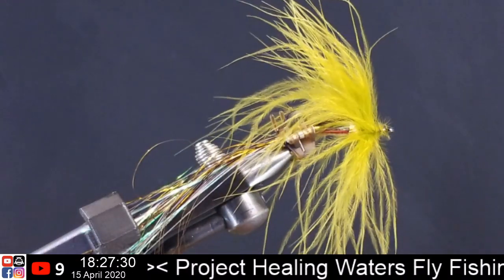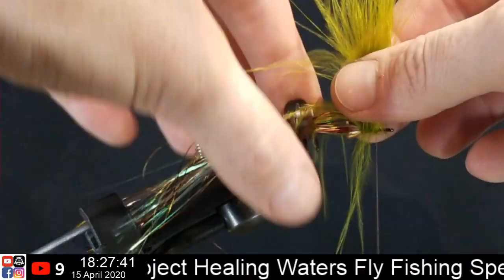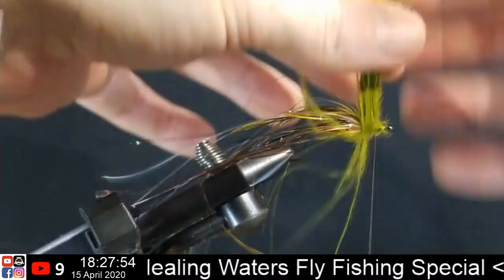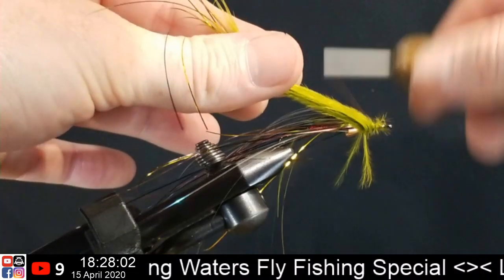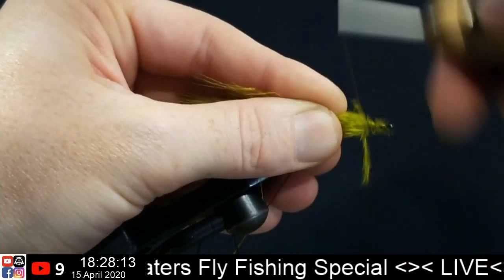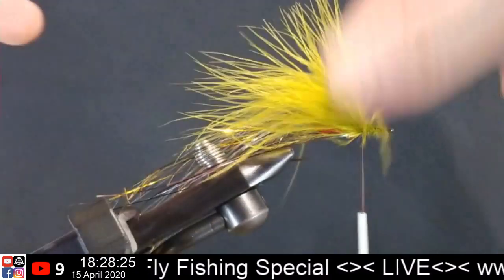Oh, wow, look at that fun mess. I like it. All right. Let's go ahead and we're going to fold all these fibers up. Fold all these marabou barbs up and back. We're gonna wrap right on top of those a little bit, wrapping back to that cone head. And what we're looking for is this marabou to be the top wing, just like that. I think that'll work.